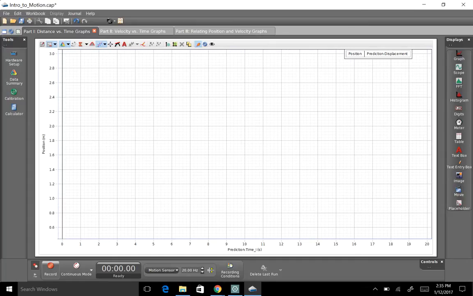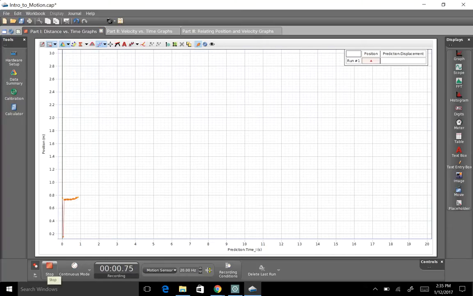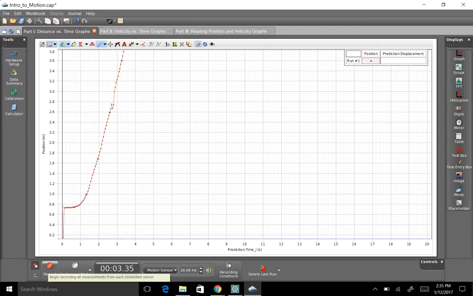I'm going to place this here, and Brittany, you need to walk so that you are right in front of it. And so you are a little to the left of it. There you go. And now I'm going to hit start. And now she moves. Okay, I stopped it already. Thank you. And it plotted her position as a function of time. So we can look at that and we can see, there's Brittany's motion.